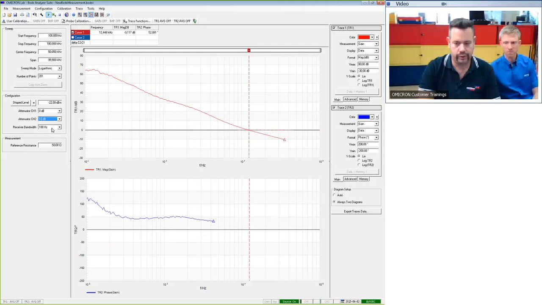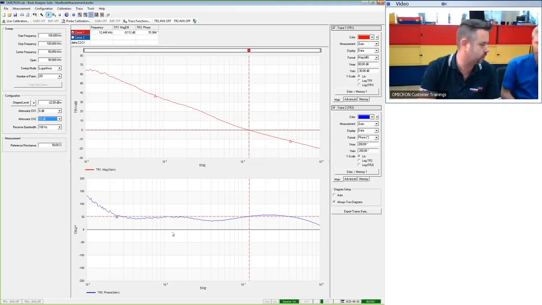And now as you can see, the phase margin remains unchanged. So we are now still at 52 degrees. And we have no more noise in the upper area. So everything's fine. And now if Florian would change, for example, the load, we would see that the load also influences the stability.